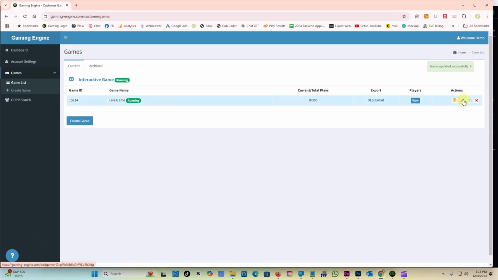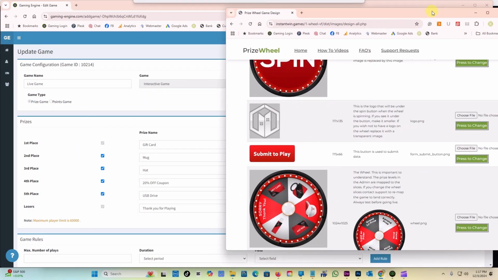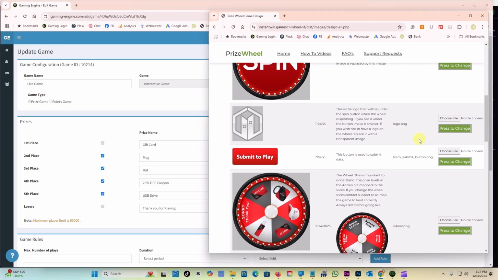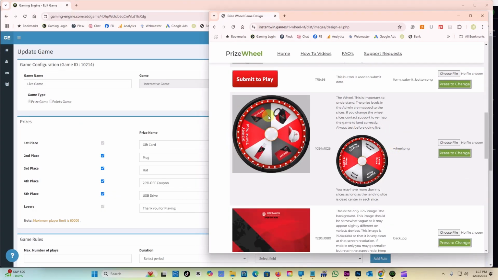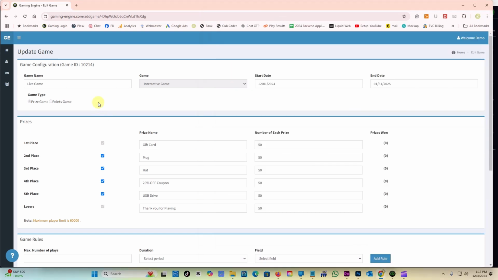So here the important part is making sure these prizes align to your game. So if we bring a game over, okay, in this case it's a prize wheel. So the first prize, which is here, a gift card, and this legend shows which prize level each prize is. So we have the gift card, 2 is the mug, 3 is the hat, and it's showing it right here. And most games also have pop-up panels. Here, this is showing first prize, second prize, third prize, and they just need to match in order to have your game set up properly.